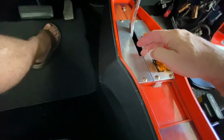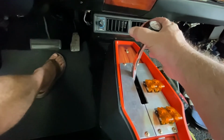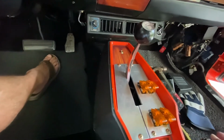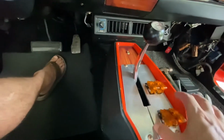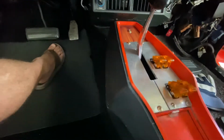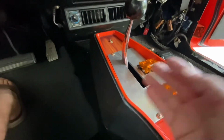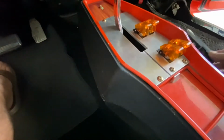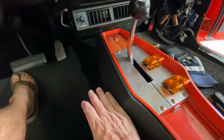And you might be asking, why is it in two pieces? Well, the reason, because I cannot take this one off. It just welded itself on there, so I had to cut it in half. All right, so another thing, there is a platform under here because they had to raise the console up to the level. So there was a platform here, and I decided I'm gonna leave it there.